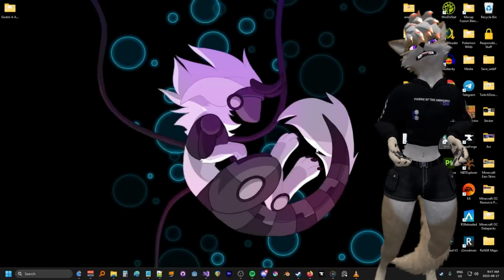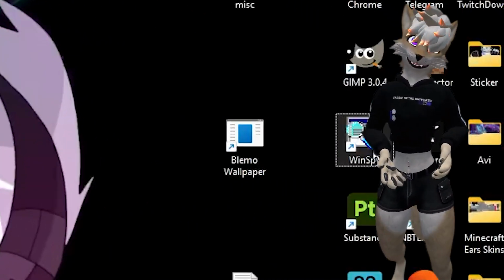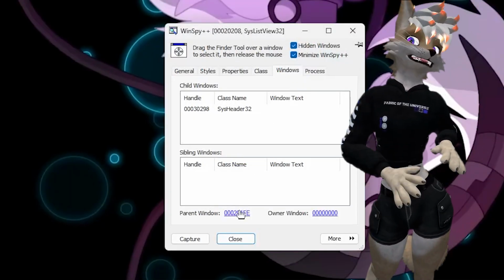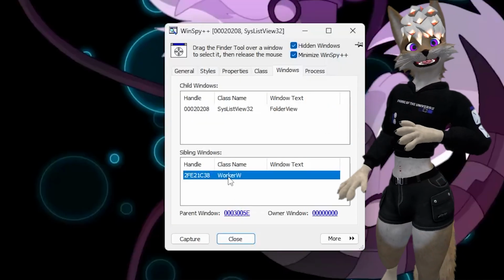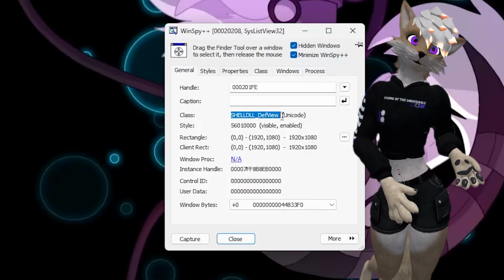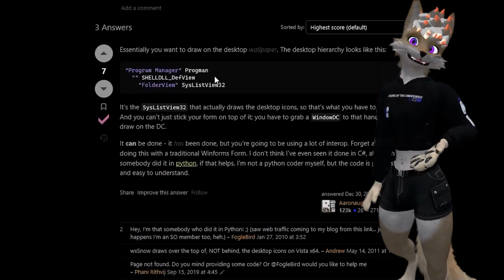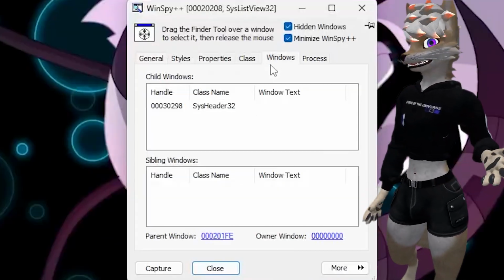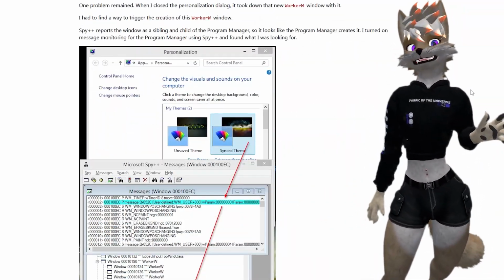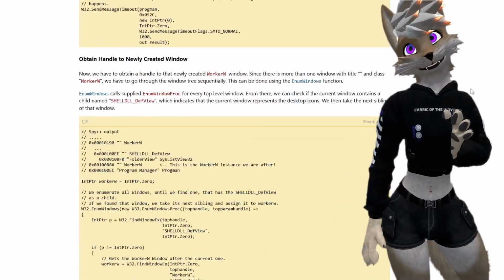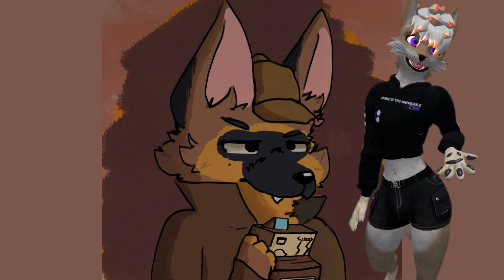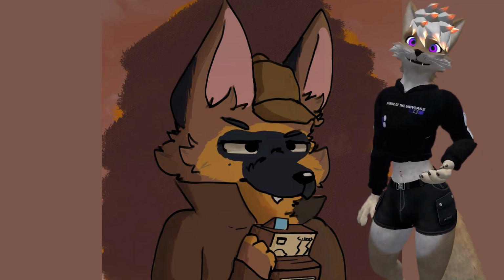The first order of business was to figure out how Windows renders the icons and the wallpaper, which brought me to WinSpy. It's not exactly intuitive, but essentially it boiled down to some background processes handling this. But still, I didn't know how to get from that to what to do with our application. I found some people online talking about Progman and was able to find that through WinSpy and even tried some of their code out, having absolutely no idea what I was doing and unsurprisingly having no success. I wasn't even sure how to run diagnostics to see what I was doing. It felt like I was an archaeologist or a detective trying to discover the secrets beneath the windows.